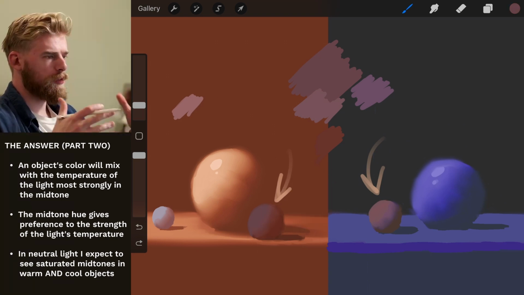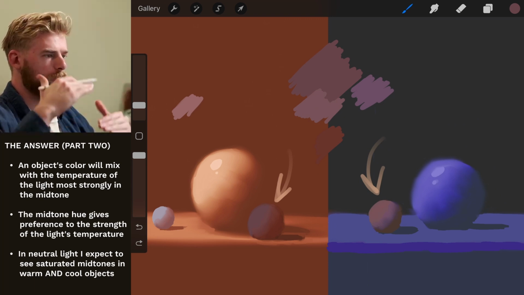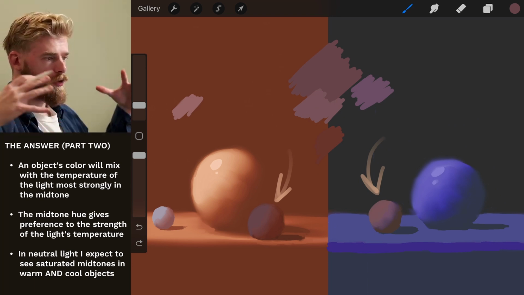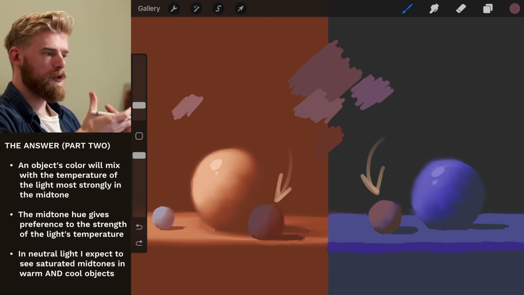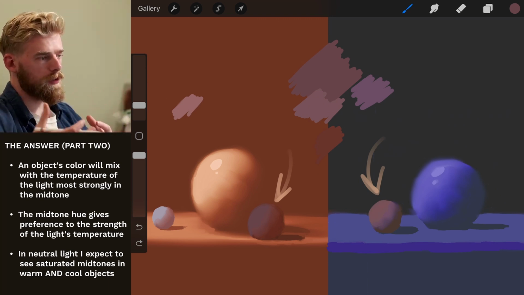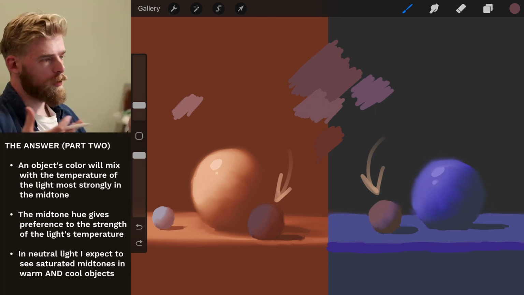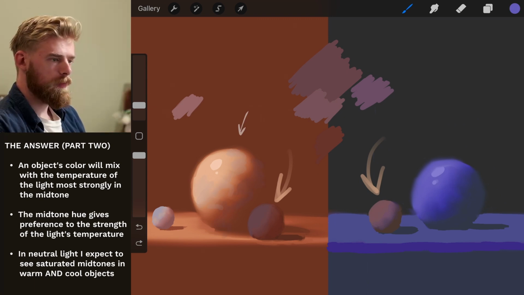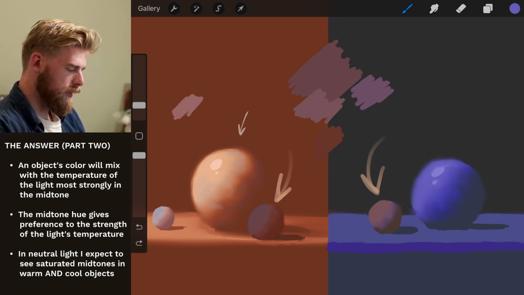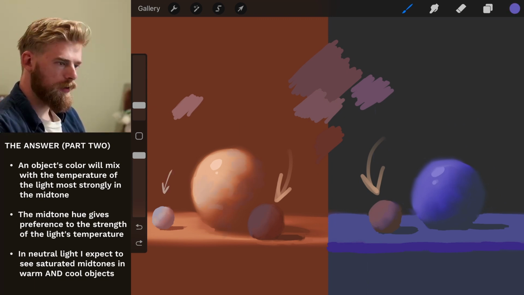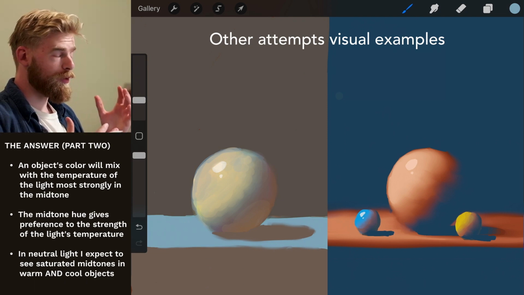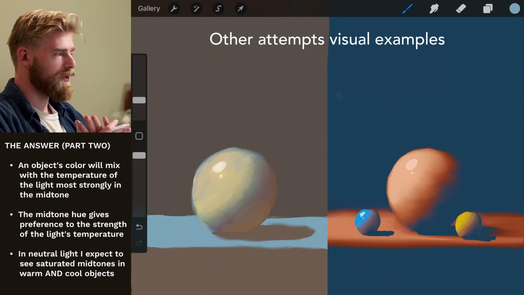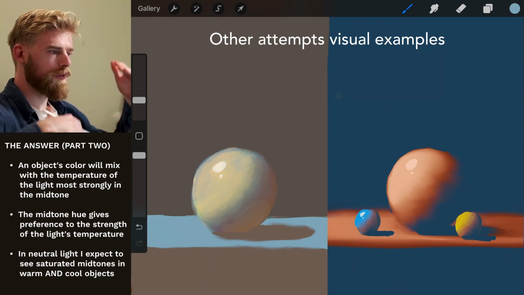So this is a puzzle of prioritization. Which principles matter more and when? And in this case, with this strong ambience, I'm finding that the temperature of the light is having more of an effect on the colors of the objects than the local colors of the objects themselves. And then when I add even more temperature shifts in here, even a little bit of yellow, it really starts to pop. Honestly, my brain is fried as I've tried to explain this in the best way I can, but there are really these juggling factors.